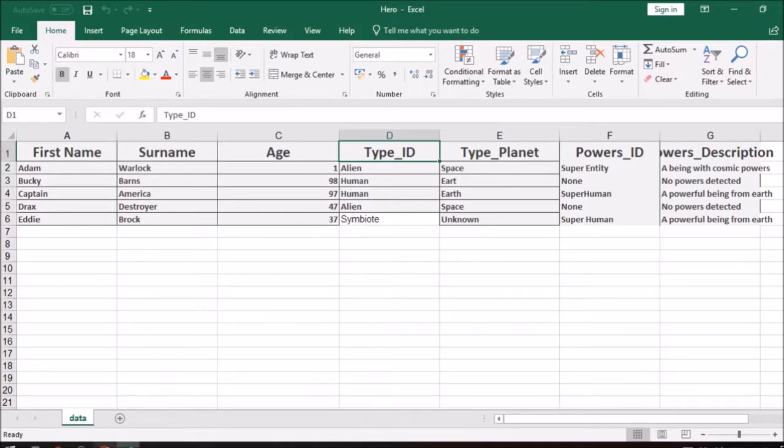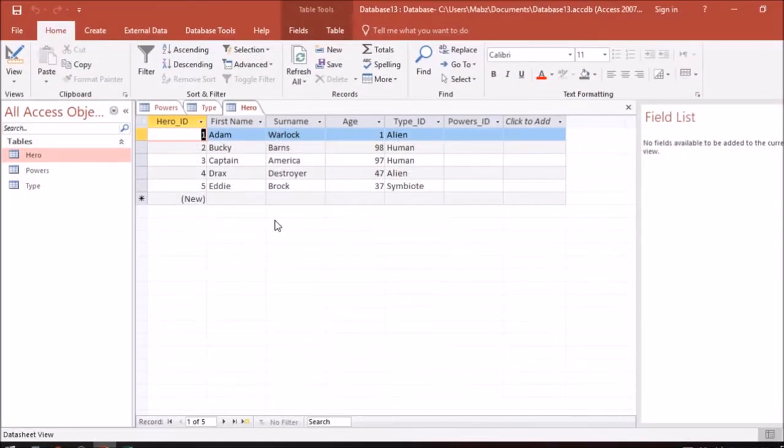If we go back to Access, you can see you already have these tables here. It's really important that you set a primary key for each table first, and that when you are creating the entity relationship diagram, it really helps to make sure that you have the correct data types. For example, if one field with the primary key is short text, you need to make sure that the other key in the other table with the same field name is also short text.